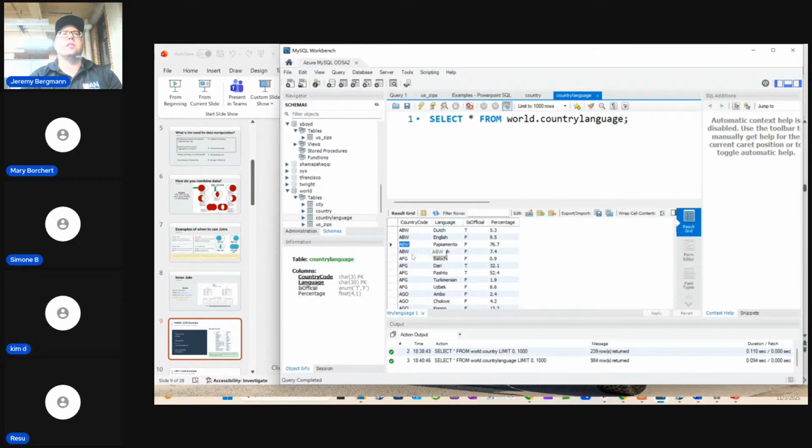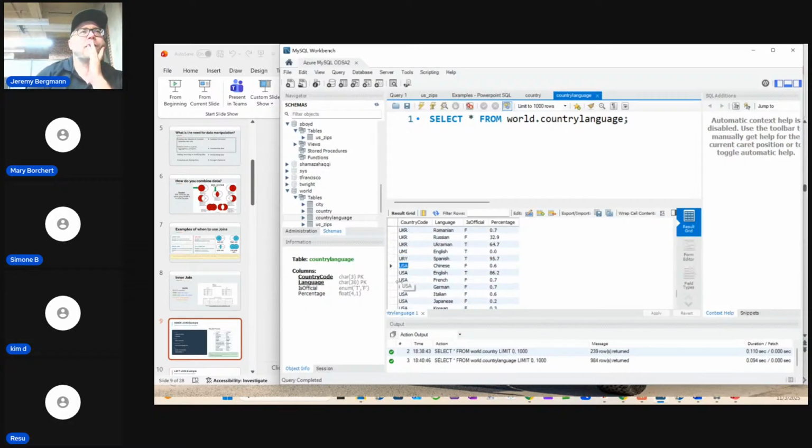You can say like in the United States, let's just go down to the United States. There'll be multiple languages spoken in the United States. Hey, you can see a ton of them, right?